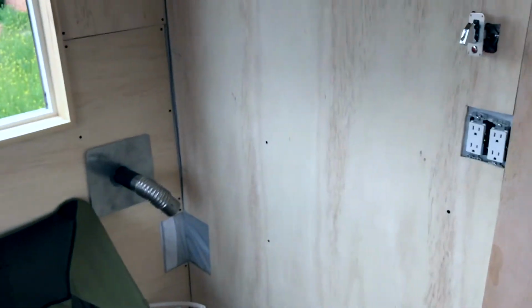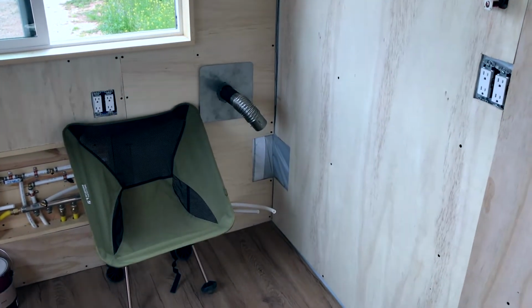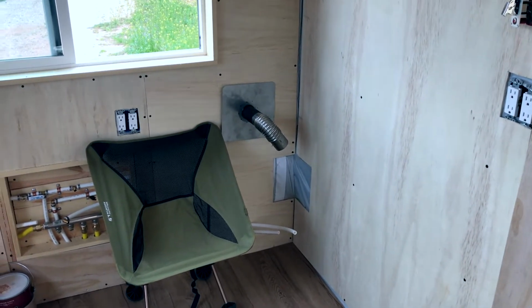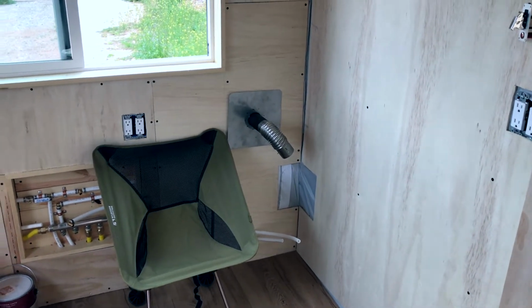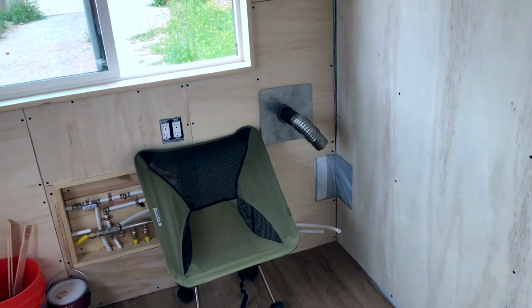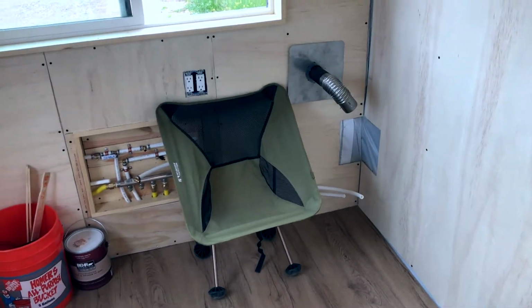So the reason I have that switch controlling that outlet is so I can switch it off whenever I'm leaving the house or I'm not using water or anything. So if in the middle of winter a pipe does burst or starts leaking or something, the water pump isn't going to be pumping water through it, just making the whole system keep going. So that's going to be great. And also save power because I only turn it on when I need it, so I'm not getting a small electrical draw just because they're plugged in.